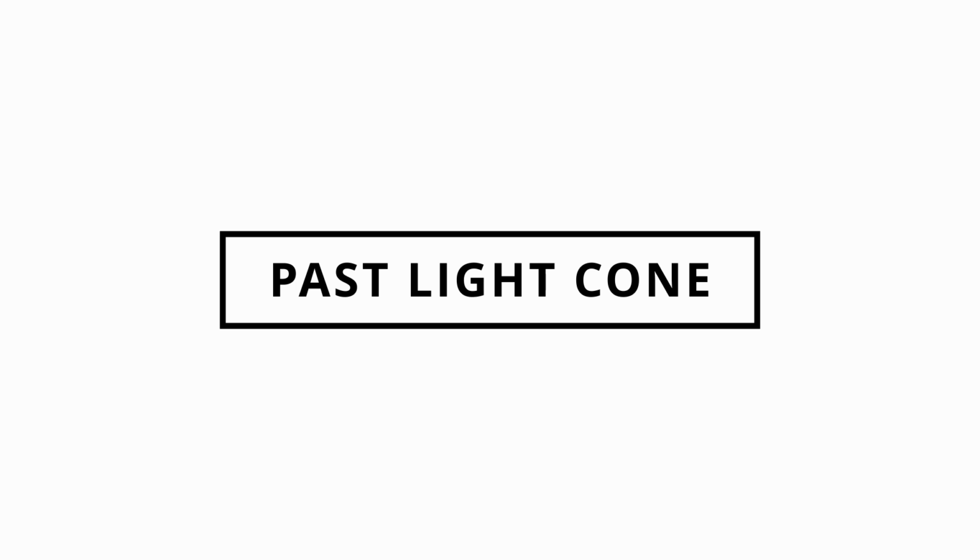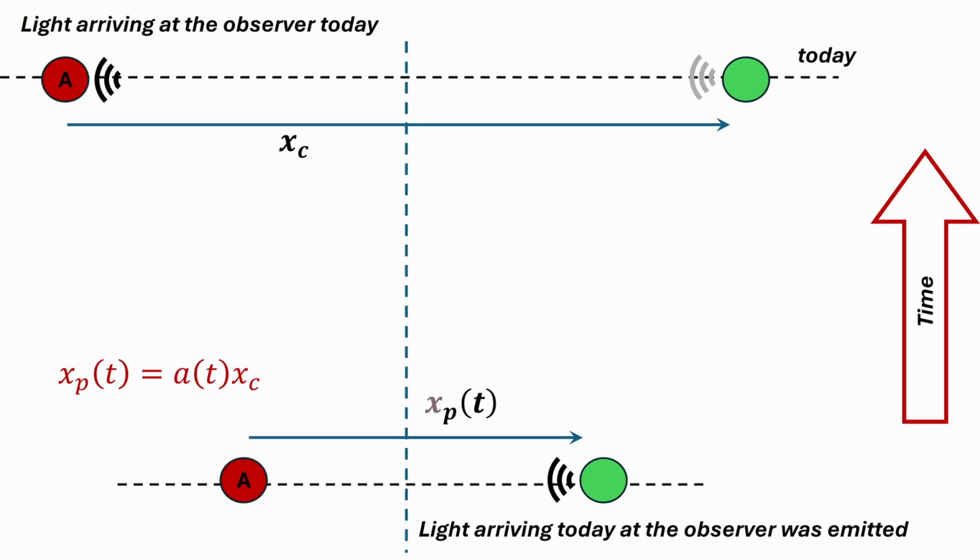Past light cone represents the location of all sources of light in the past that are reaching the observer today. In other words, it represents the proper distance for all objects that can be observed in the sky by the light they emitted in the past. The light that was emitted at a certain proper distance in a past cosmological time is traveling towards the observer. However, simultaneously the proper distance left to be traveled is continuously increasing.